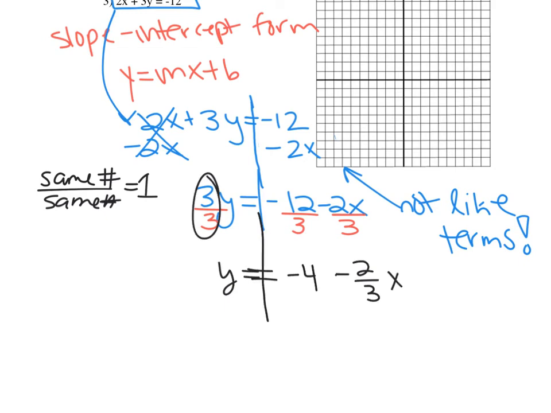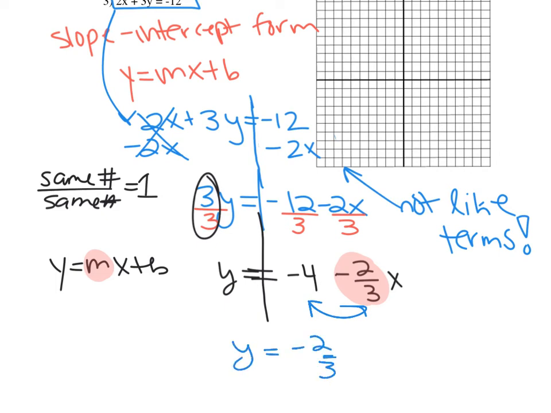Now, we have simplified this. I have y by itself. But is this in slope-intercept form? It's y equals mx plus b. Well, slope is m, and it's attached to x. And that's over here. So I don't like the way I wrote this order. Let's write it in the proper order. So we're actually just going to switch the order here. I'll have y equals -2/3 x minus 4.